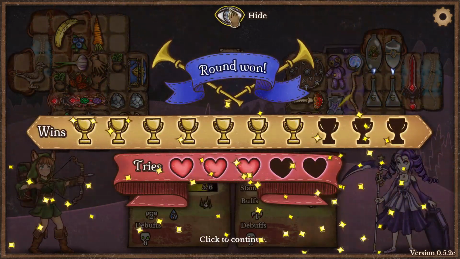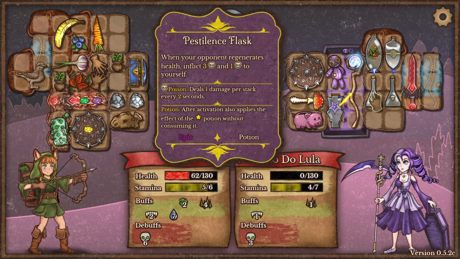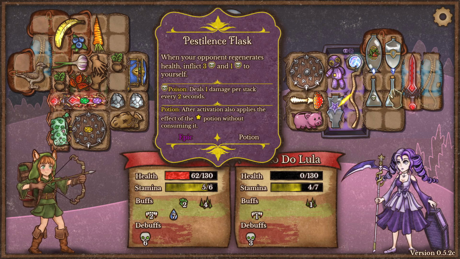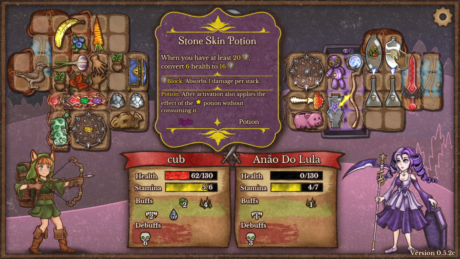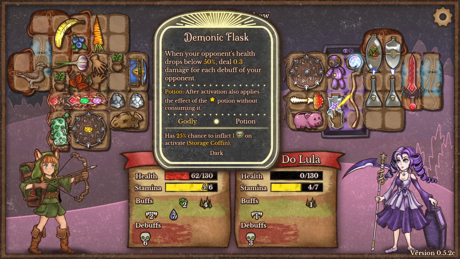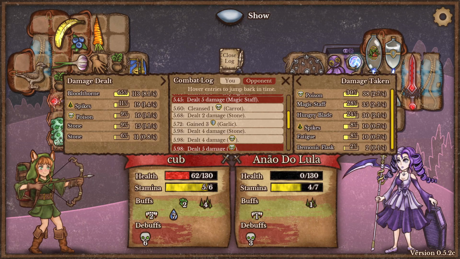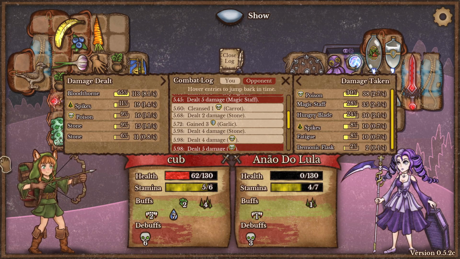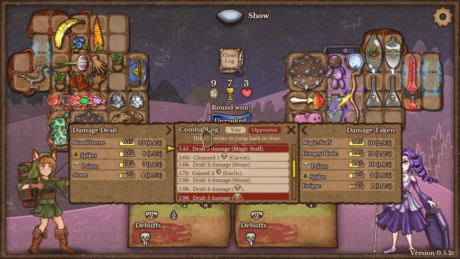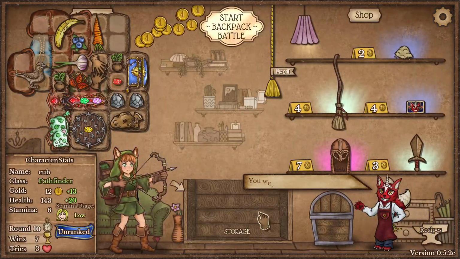Alright. Good enough. My opponent had a lot of potions here, by the way. Potions provide temporary one-time effects. So apply poison, give some armor, heal, and just deal some damage. And let me show you actually what I did. Bloodthorn did 113 damage. That's our new weapon here, this one. It's quite strong. And yeah, let's get back into the shop.